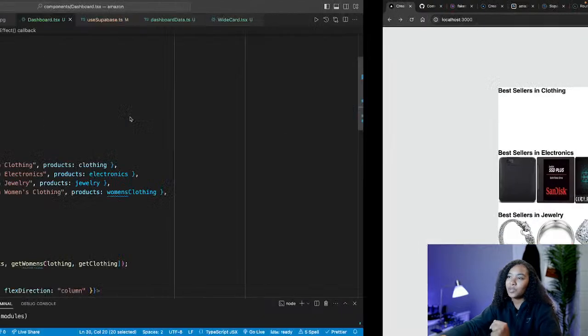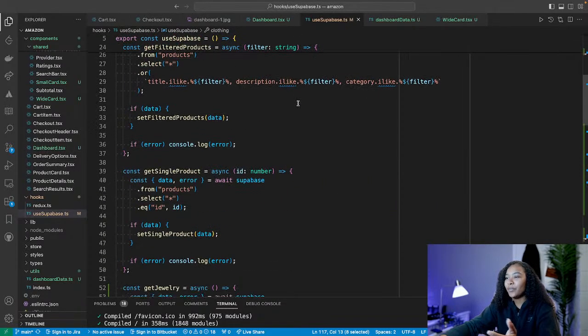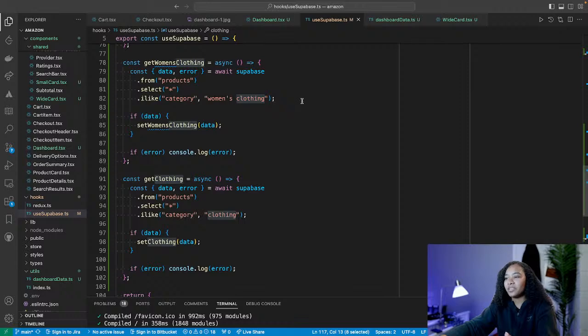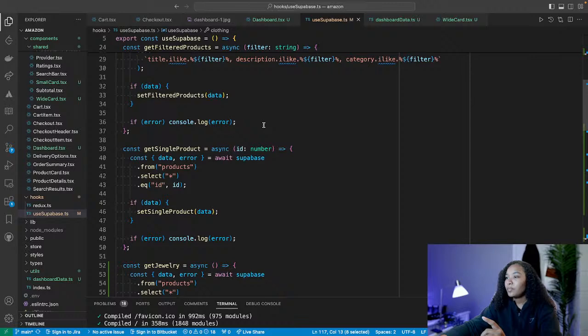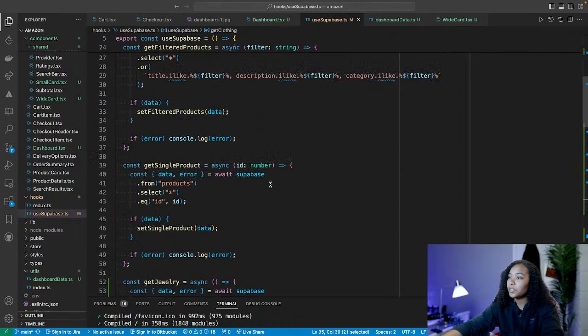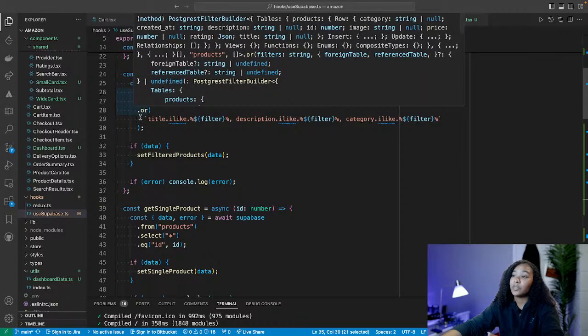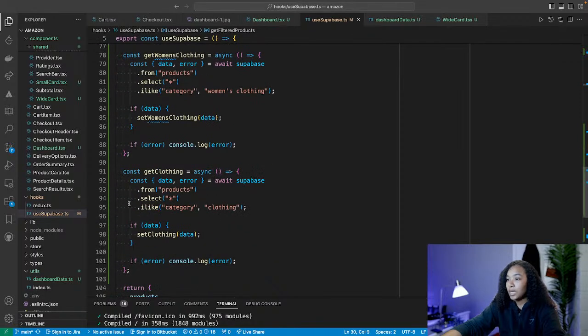And the reason for this is because the way the I like filter or is like filter works, it doesn't necessarily return matches or common things that you want to grab. And there are two things that I want to do here, right? In the filter here, we want to grab things that are in the category clothing. But say the word clothing goes somewhere else in the description. Maybe we want to grab objects that also have a description of clothing. So we want to use the thing that we used for our filter up here actually, and do something a lot more similar to this. So I'm going to grab this or that we used on our filter earlier and drop that down there.